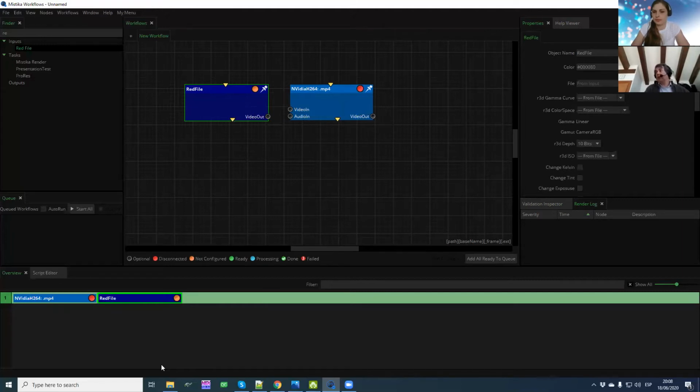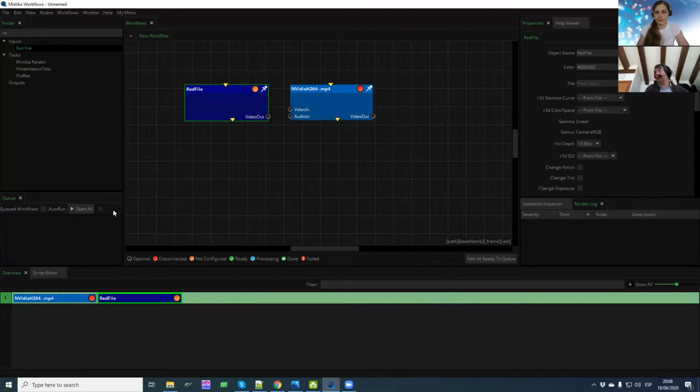Other than that, down here I have another view, the overview of the different workflows I create. This is a kind of spreadsheet view in which I can see all my open workflows together in different lines with all their nodes. So it's a very easy way, when I am dealing with a big number of workflows, to check at a single look if everything is ready to be processed, or if any workflow is not ready and for what reason.